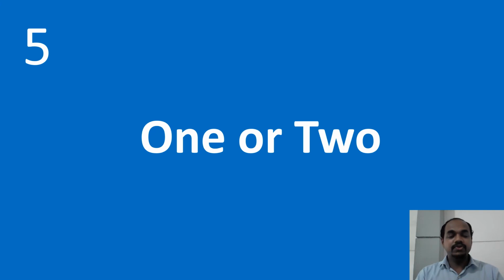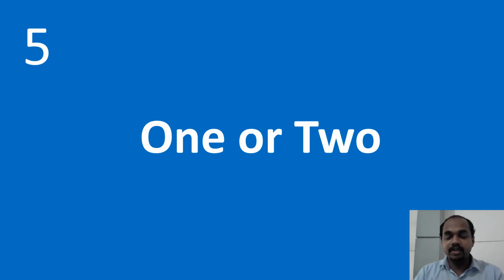And the fifth game in our list is one or two. That is a very simple game, which requires some minimum preparation from the host side, or whoever facilitates the game. The facilitator asks a few questions to participants that have two equally balanced answers. If you go for the first option, you have to show one. If you go for the second option, you have to show two before the camera. And likewise, the game is very interesting and it can go on.